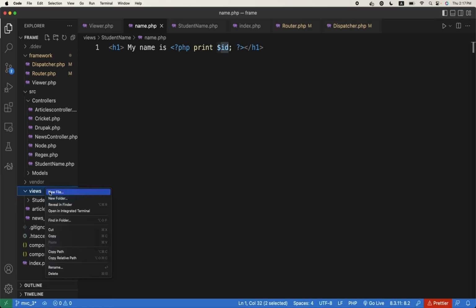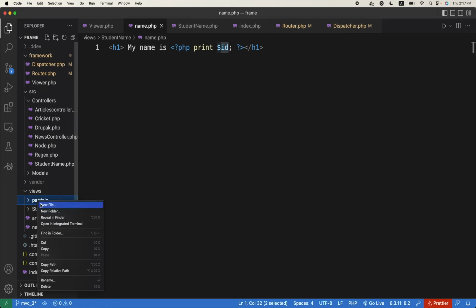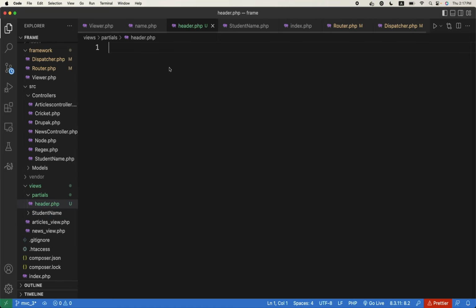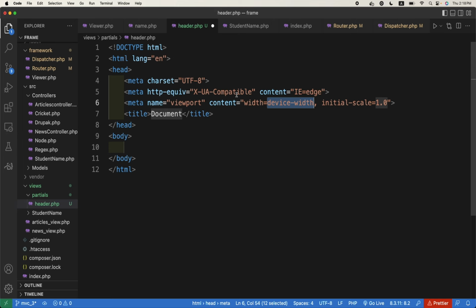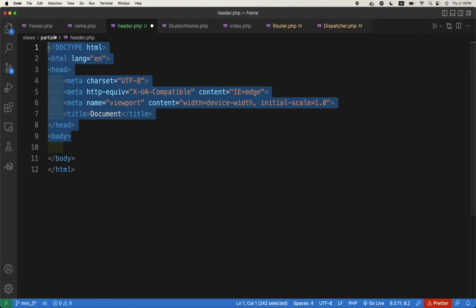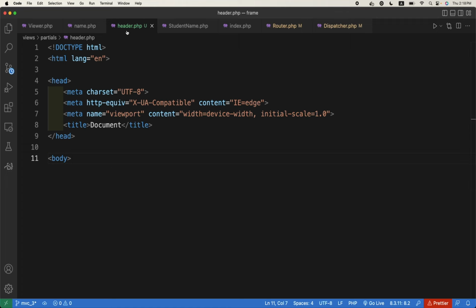We'll call it partials. Okay, this is a folder. So maybe now new file, we will call it header.php. Here we will use the normal HTML markup above the body, and we will remove this for now and save. So this is going to be header.php.